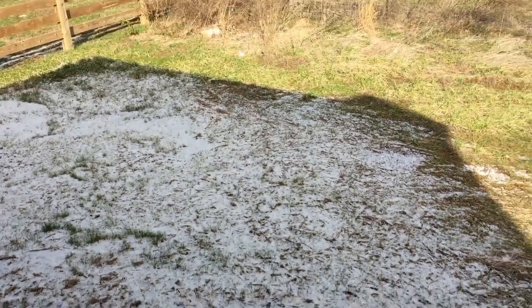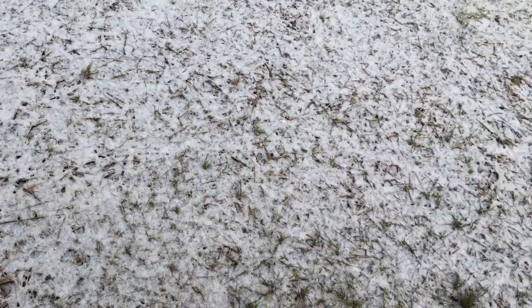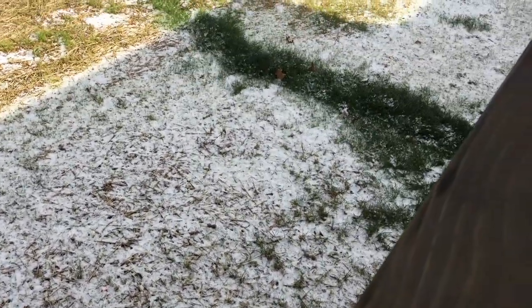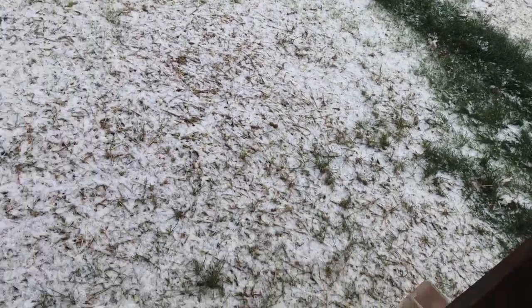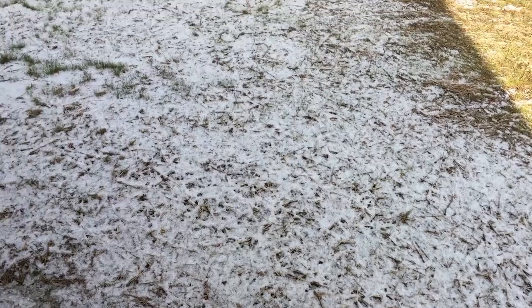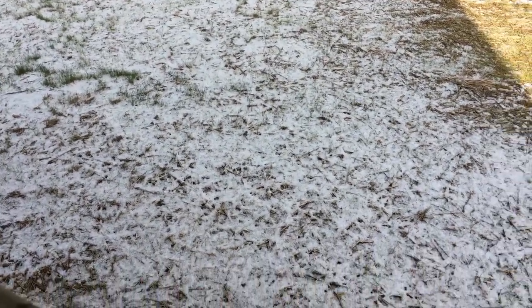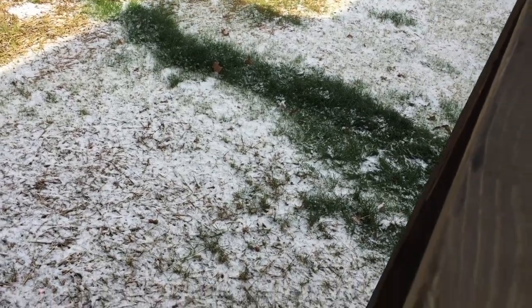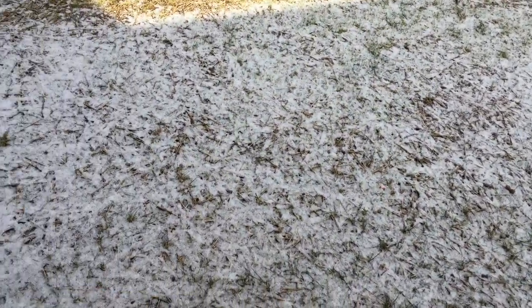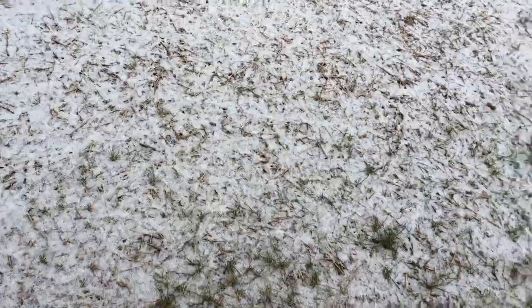Hey everyone! As you can see, we did get snow this morning. We didn't expect this round of snow. We got no snow Monday night, so that was disappointing. Then this morning, I woke up to it snowing and a dusting of snow on the ground. It snowed just enough to get out of school, and once they announced school was closed, it pretty much stopped snowing. So it's kind of a weird coincidence.